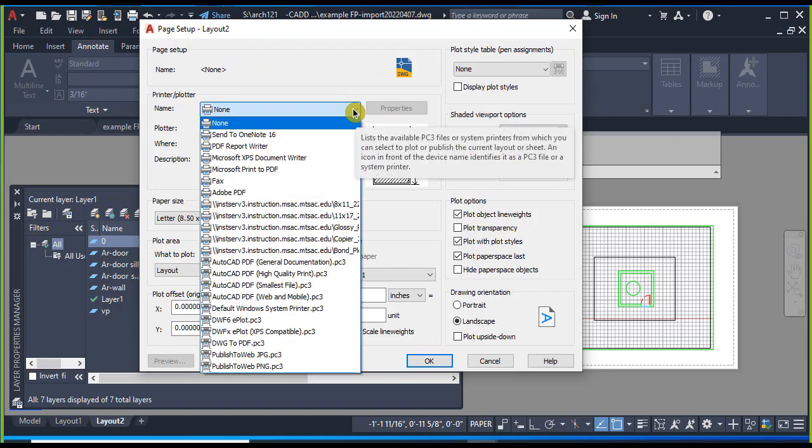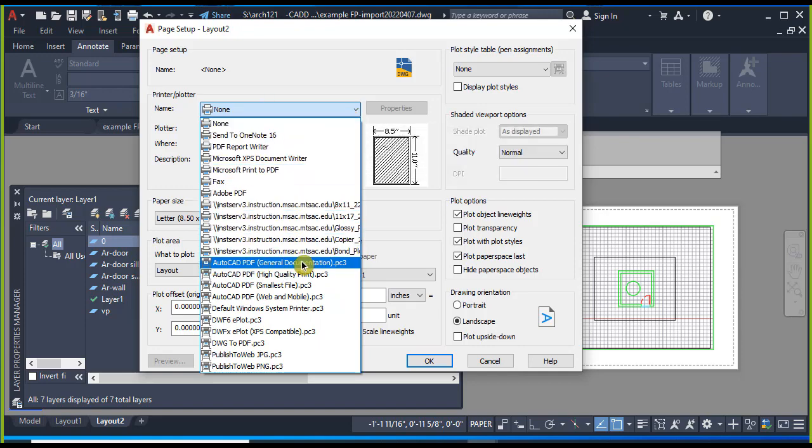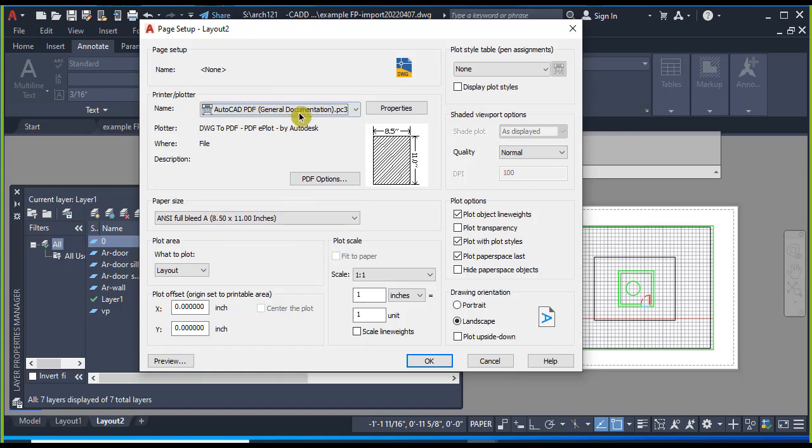This is where we can set the settings that AutoCAD will print to. Since we're going to go to the AutoCAD PDF, always go to the AutoCAD PDF and not straight to a physical printer. We'll select that as the plotter name.